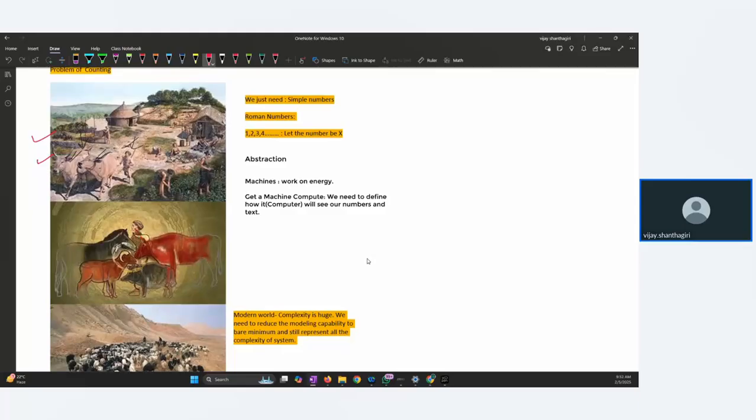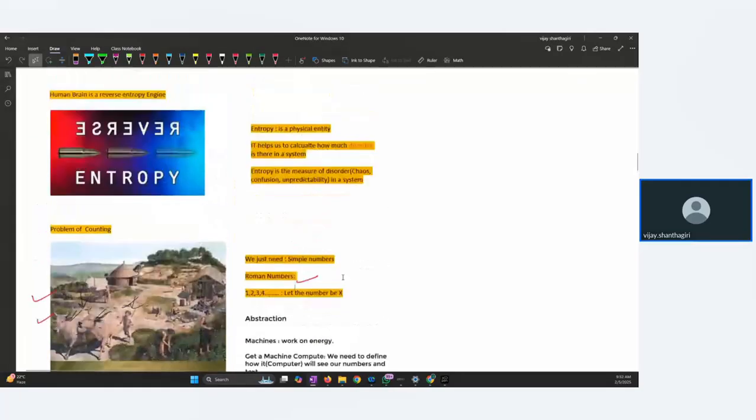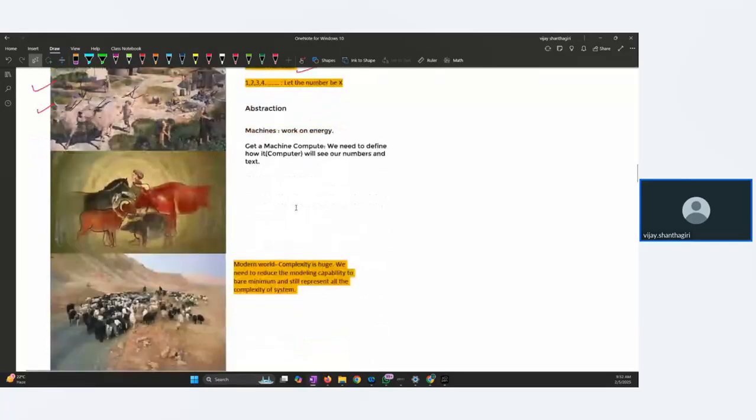No. That's why you had Roman numbers. Roman numbers hardly go beyond 20, I think it becomes messy, but you don't have much to calculate anyway. But then what happens is our human brain is a very complex brain. It keeps on getting better and better with practice, right? So that brain eventually becomes a beautiful engine where we reverse the chaos, meaning we're constantly going towards organization.